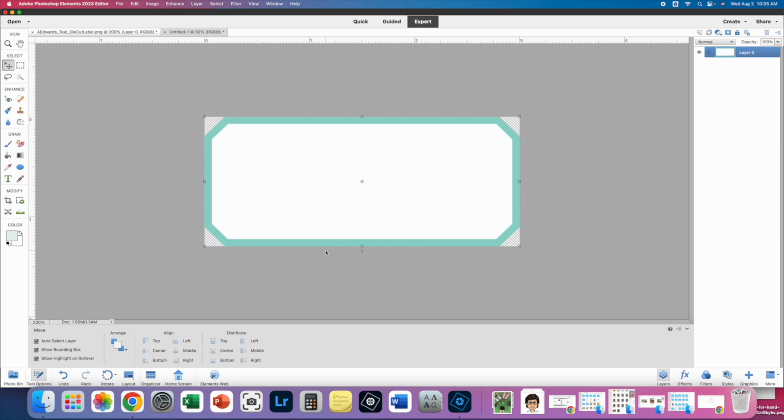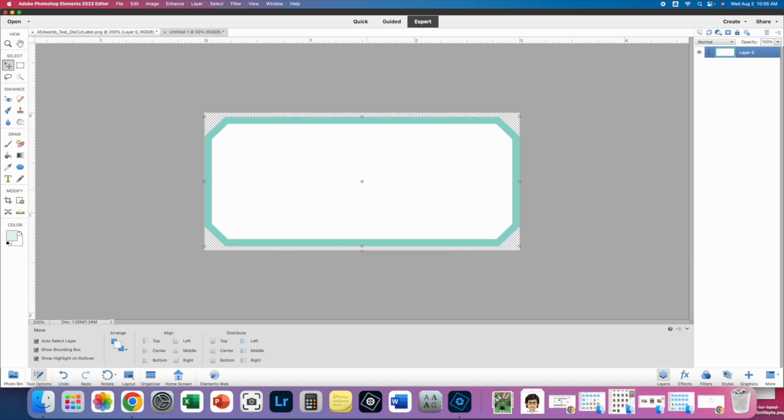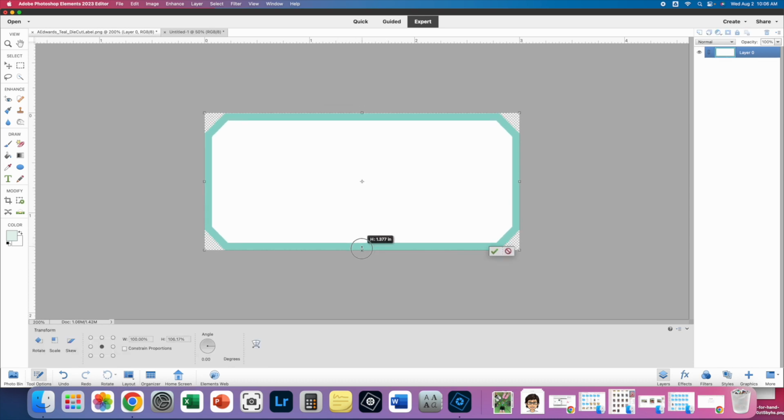So I'll show you here what I am going to do. Again, this may be something that can be done easier, but this is how I do it. So I'll share with you my tip and then you can go from there if you'd like. I'm going to go into resize canvas. I'm going to make the height 1.375 because I know that I have to do that in order to fill these labels on my page. I can go ahead and move the top and bottom anchors there because that's not a lot of distortion.